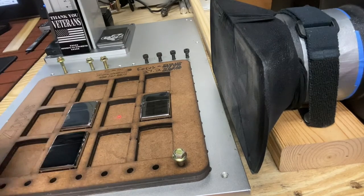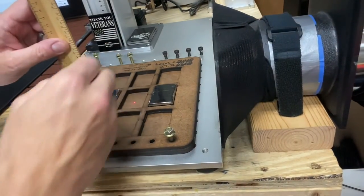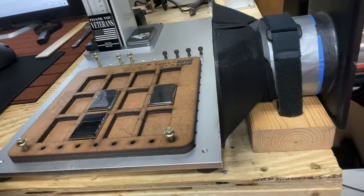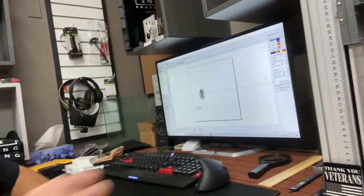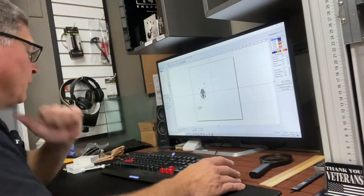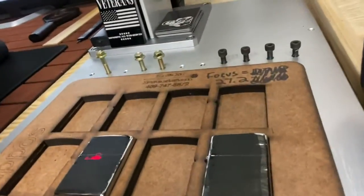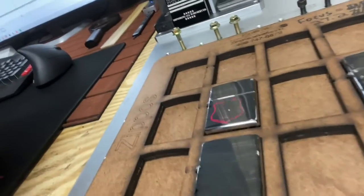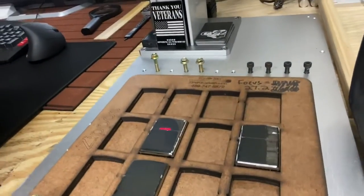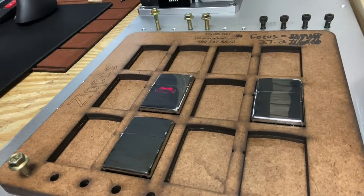And there you go. Other thing I need to do is focus. So I'm gonna focus this thing correctly, which is right about there. And now I'm gonna come over here, do some work on the computer here. I'm gonna try to line it up. I guess we'll go back here so you can see what I'm doing. Okay, so just gonna try to get that in the center.